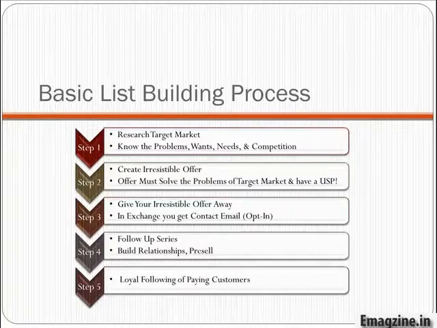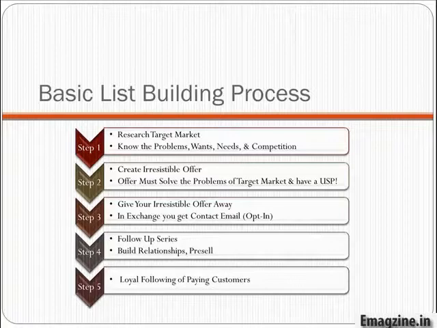They fail to research, and they skip to step number 2, and they try to create that irresistible offer. And as you can see, that offer has to solve the problems of the target market, and it has to have a unique selling proposition. There has to be a uniqueness to it when it's solving that problem. And if you don't know step number 1, if you don't know the research, if you don't go through that process, how do you know the problems that you're out there to solve? If that product is not solving your target market's real problems, it's not going to be an irresistible offer. And your offer, even your free offer, has to be irresistible. It has to be unique. It has to say, I need this over top of everybody else's in the business.